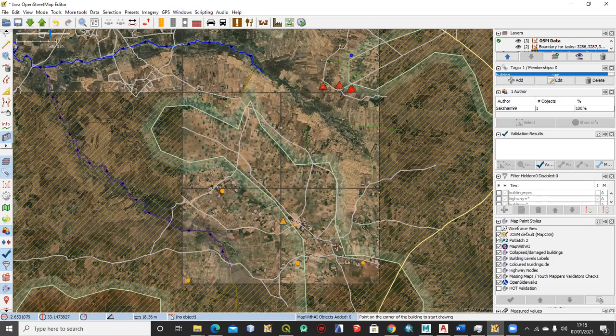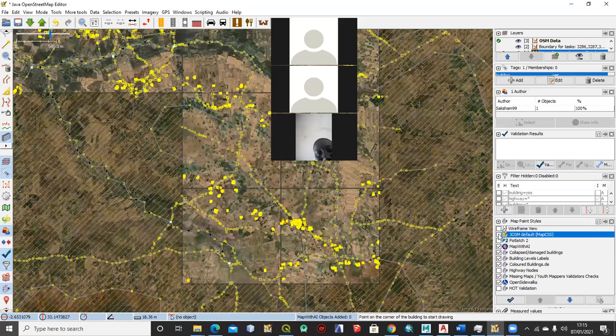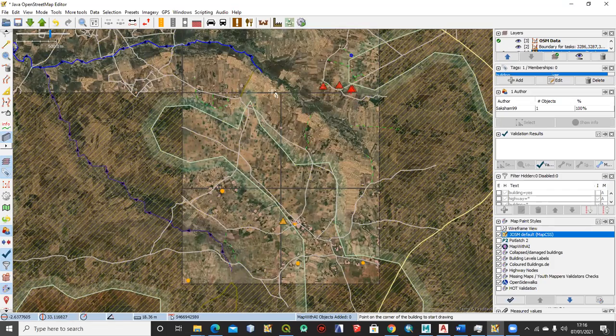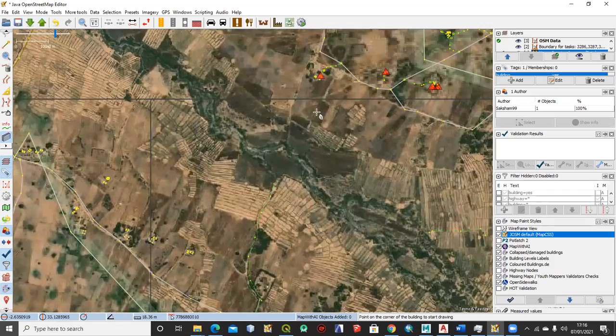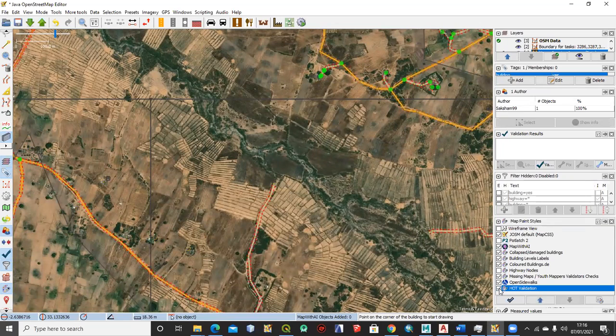Kwa mfano hapa tulitiki effect zote za JOSM default map CSS. Kwa endapo kama ukiclick, unaona kabisa kwamba inakuletea zile option na ni vitu gani na ni problem gani ambazo zinaonekana. Kwa mfano ukiangalia, tuliona endapo kama building ikijoin pamoja na barabara, inatokea red triangle, but building kwa building it appear yellow triangle. Kwa unatakiwa uziongeze, lakini pia kuna hii hot validation.